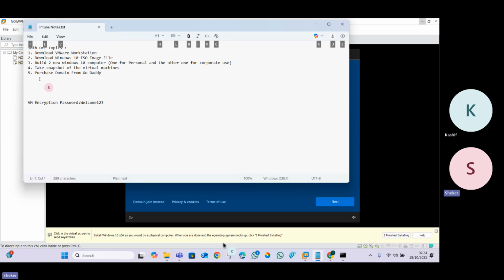It is asking for company name as well. Company name. You can type in Shaker Private Limited. Anything, or the domain which you were planning to take. Mart something, I don't remember. So that domain name.